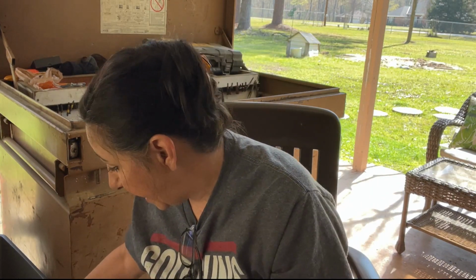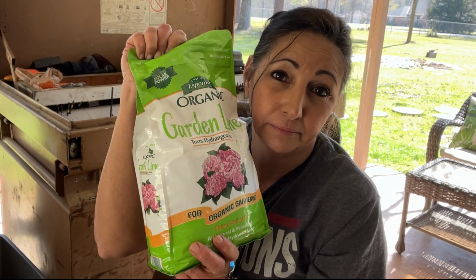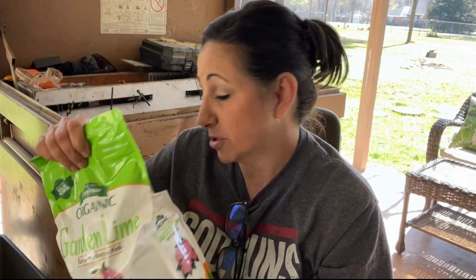And I started blending it with my hands. And then I added garden lime. Okay? Because what this lime's going to do, it's going to help decompose all of that matter. It's going to promote a good bacteria, at least in my experience. And then when that soil gets in there and I blend it in, it separates it, because these are large boxes. They're 2 feet in depth, 4 feet long, and I don't remember how tall, but they are my waist high. And that's what my initial start is in my garden.